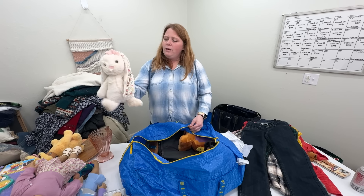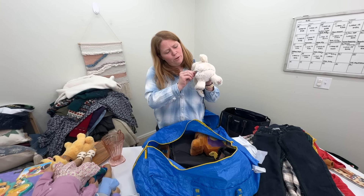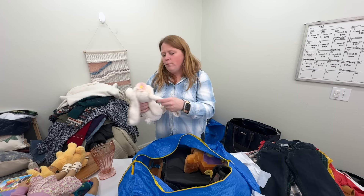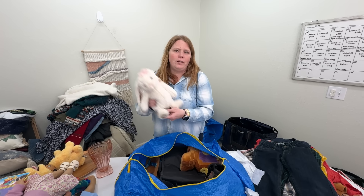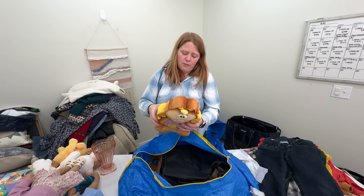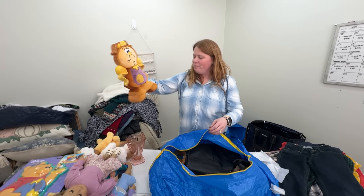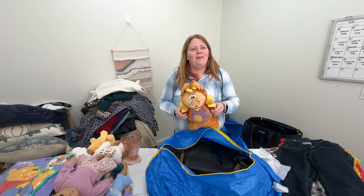That was all the clothes. This — at first I saw it and I was like, oh, is it a Jellycat? It's not — it's just the brand Aurora, which makes a bunch of random plush. But it said Daisy, it's so soft. I looked it up and saw sold in the $25 to $30 range just for this — so that might be a decent little pickup. Plus it weighs like nothing at the bins. And this was just cool — I don't think it's going to go for a ton, but at least $10, maybe $15 to $20. I think it's Cogsworth from Beauty and the Beast.